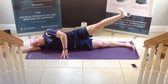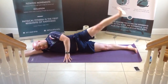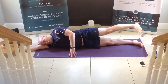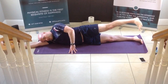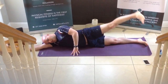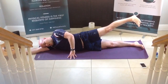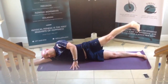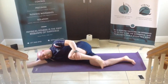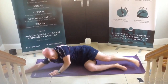From here, toe to the ceiling for four, three — you can feel this just around that inside leg — two, and one. Then toe to the floor, heel to the ceiling, up for four — you can feel that just into the top of the glute — three, two, and we're going to stay up on the last one and pulse for four, three, two, and one. All the way up. Just close that knee in, trying to stretch out that piriformis muscle at the top of the glute. And then we'll go to the opposite side.